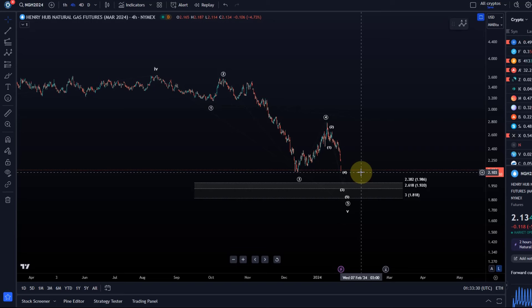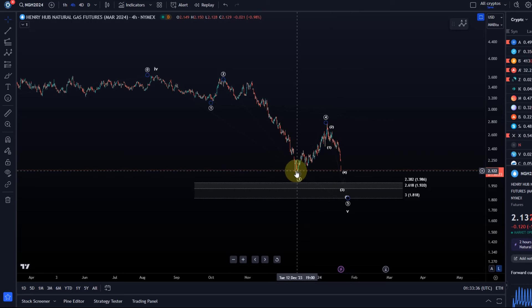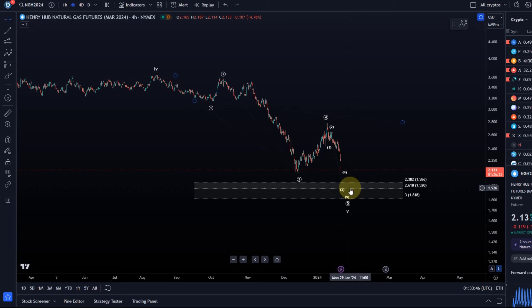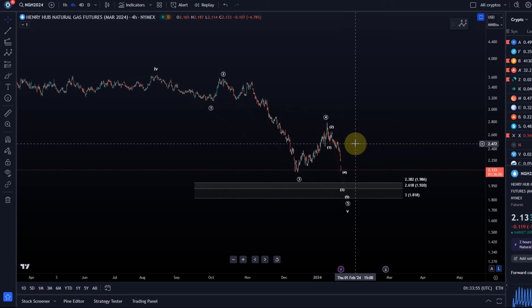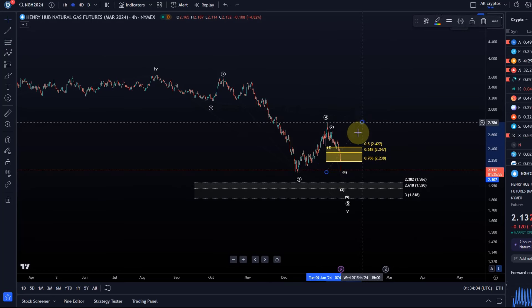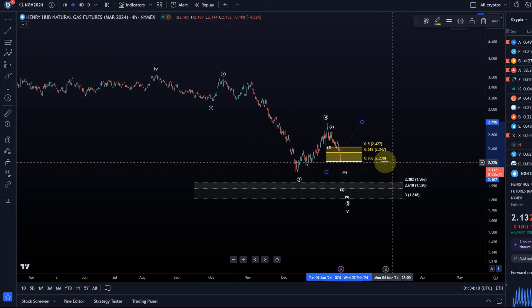The idea based on communication in recent weeks was that we either bottomed here and put a long-term low in place, which likely is not the case anymore, or we see one more low before the price forms a long-term low. The market gave us clarity with a break below the support area communicated in the last video. It was on the February contract, so the levels are now different, but the break of support on the March contract at $2.23 gives us a clue that something bearish is going on.